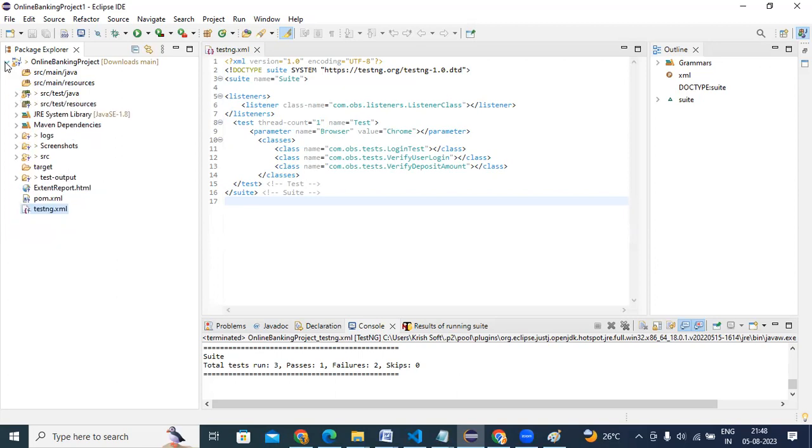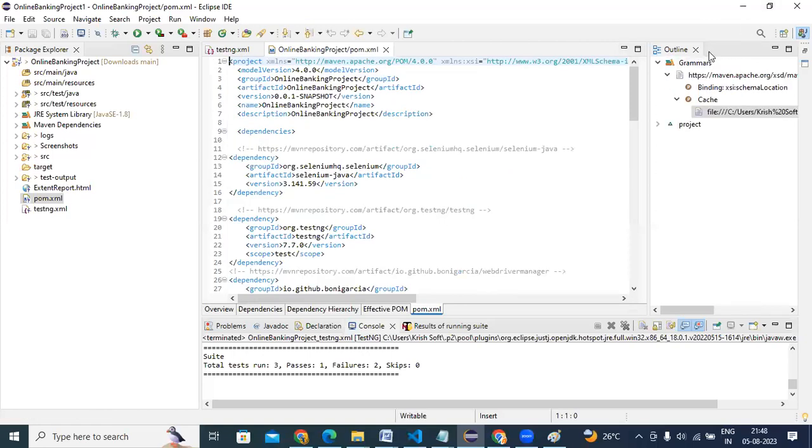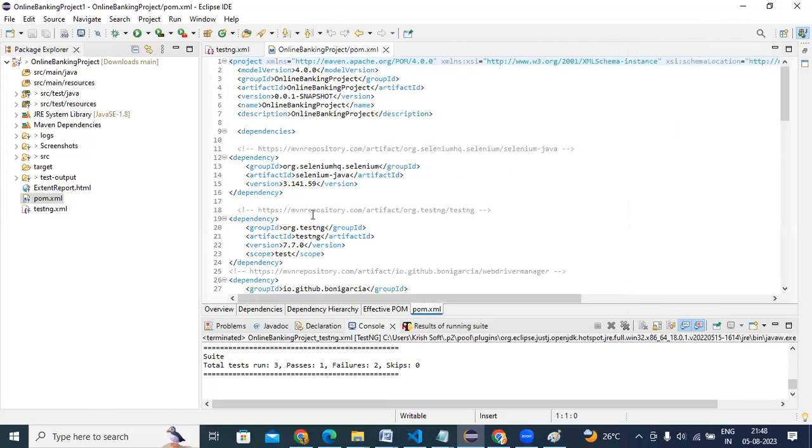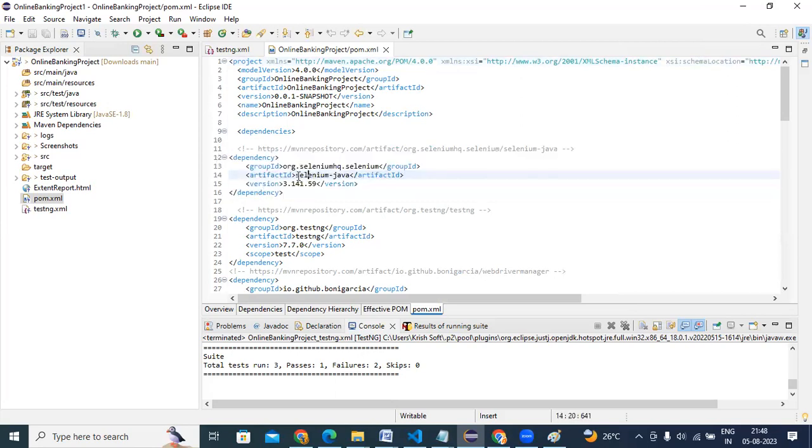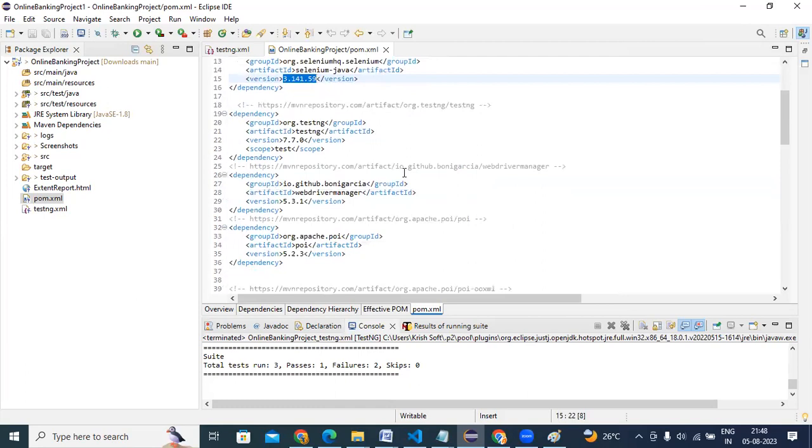Okay. So this is the Maven project, guys. I told you already pom.xml, right? Please open this and observe carefully what is there here. Pom.xml contains what, guys? This is the dependency. Selenium dependency. Selenium Java. Which version is it going to download, guys? This is the version number. This version will be downloaded for us. Maven will download all these JAR files for us. We need not download manually.